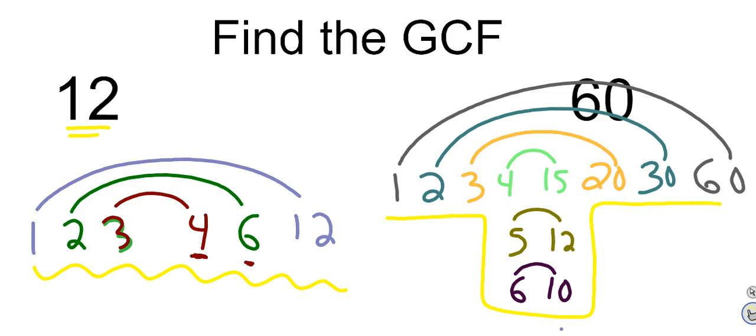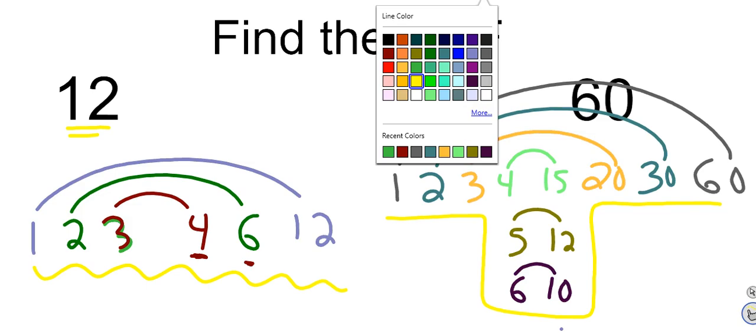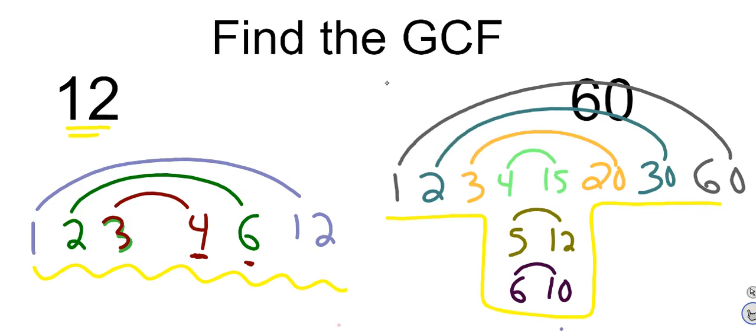So let's start playing the game. Let's get the pink out, and let's see if we can find our biggest number. All right, 1 is in both of them. If we don't find a number bigger than 1, then, oh okay, 2 is in both of them, but isn't there a bigger one? 3 is in both of them, but do we have one that's bigger than that? Oh, look how many we share.